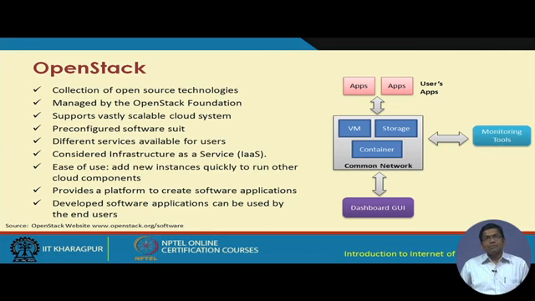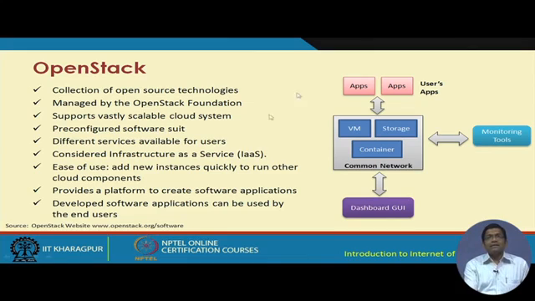So OpenStack basically supports IaaS and not SaaS or PaaS. It is easy to use because one can easily add new instances and quickly run different cloud components. It provides a platform to create software applications which can be used by the end users.